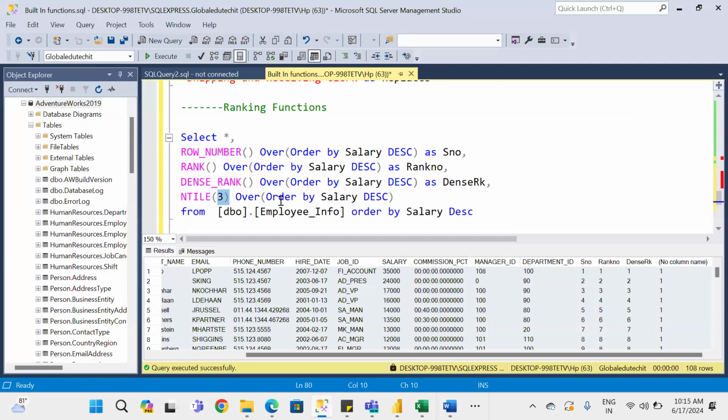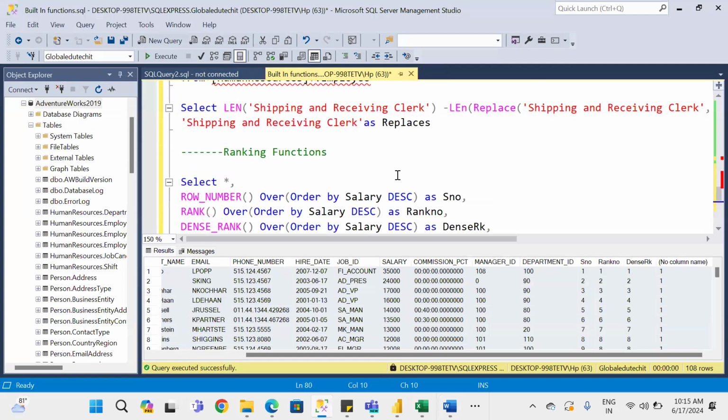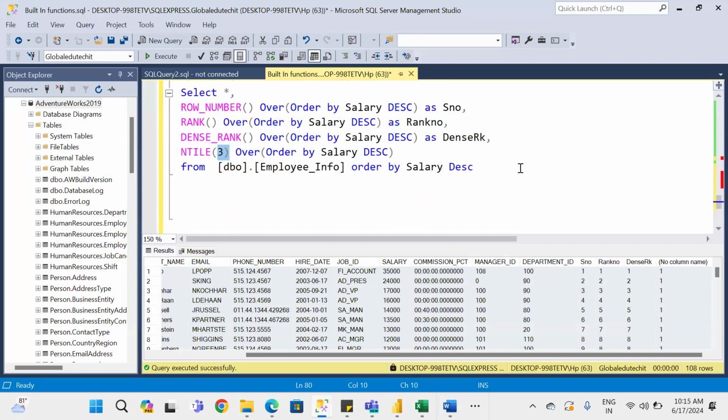The requirement is simple: I want the employee name with the second highest salary, department wise. So for that, how many columns do I need? Select employee, select, from.